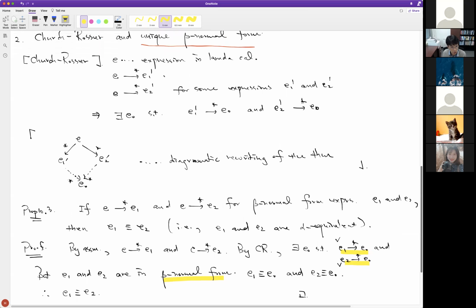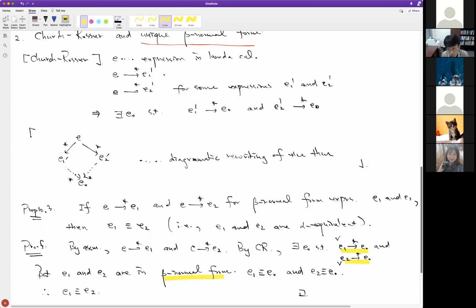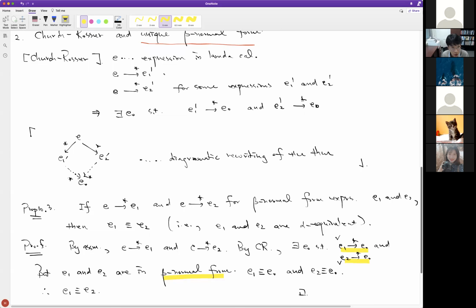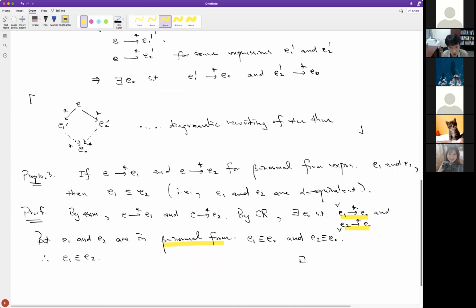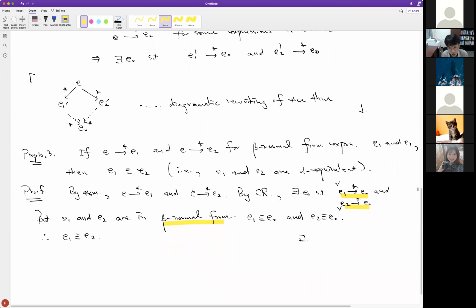So this Church-Rosser theorem and the following Proposition 10.3 say that in lambda calculus there is no inherent non-determinism. We will get either no answer or exactly one answer. Of course, if we adopt a strange strategy, then the reduction may go on forever. But if you choose the right strategy, reduction will produce, if it's possible, only one beta normal form answer.